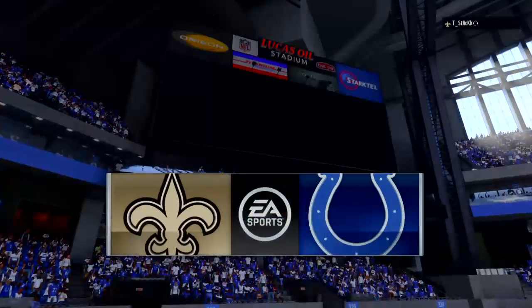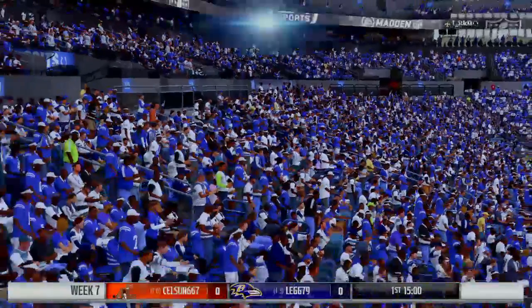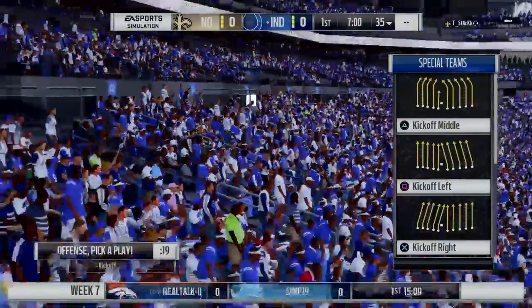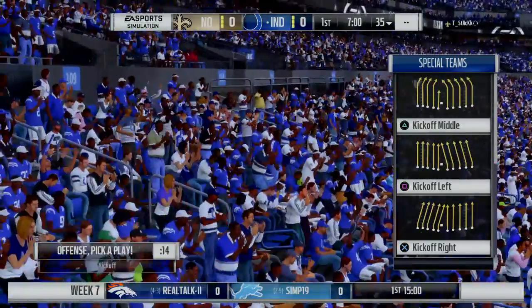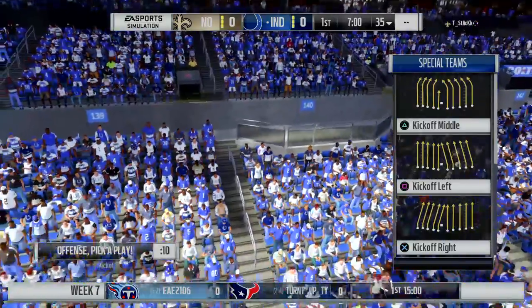It's the National Football League presented by EA Sports. The scene a few moments ago, here it is. It's unlike any other in sport as both teams made their way out of the tunnel. These folks are fired up as their guys are ready to do battle between the New Orleans Saints and the Indianapolis Colts.